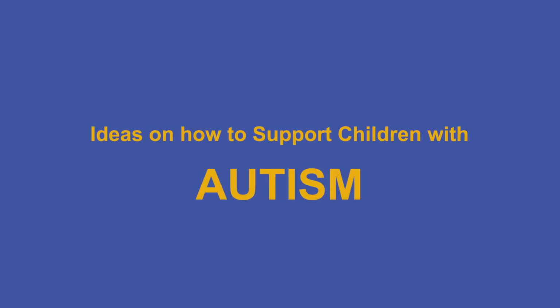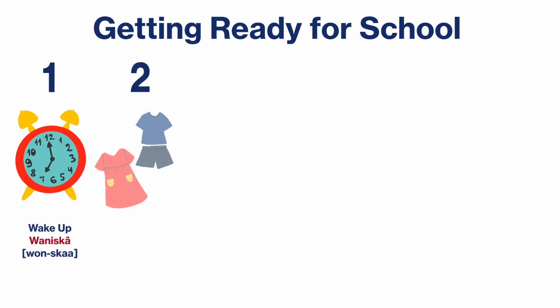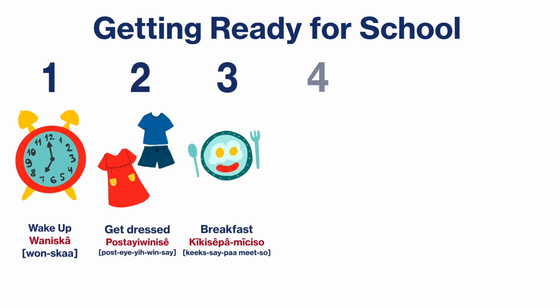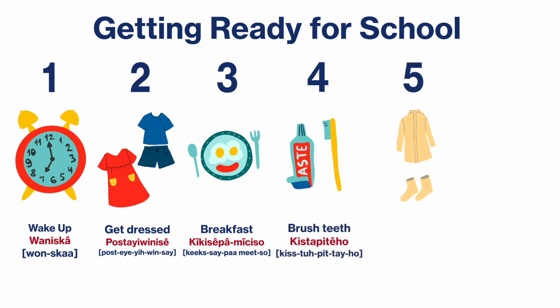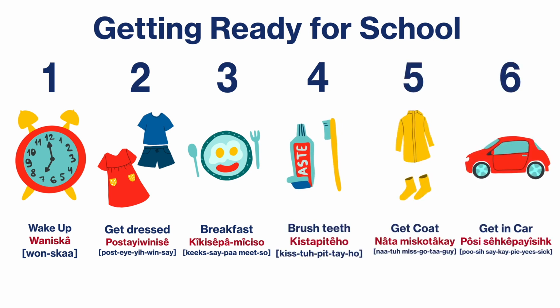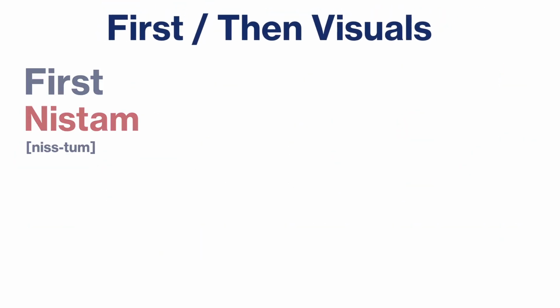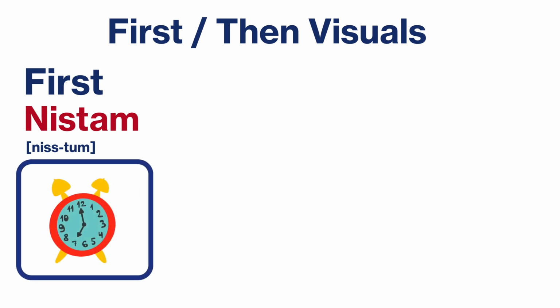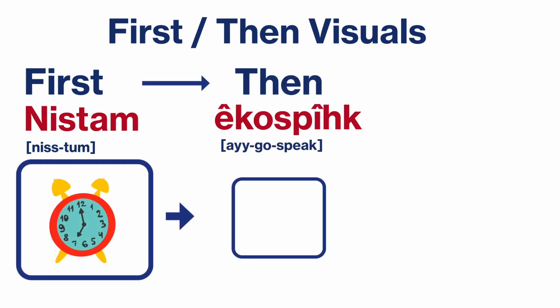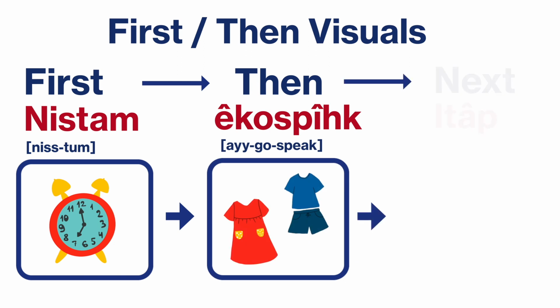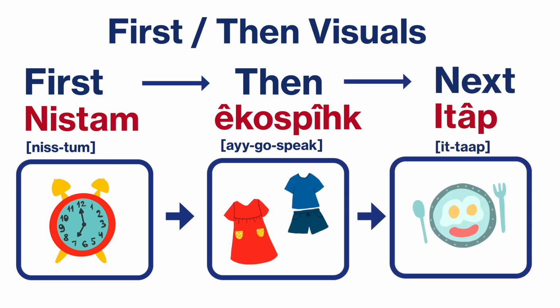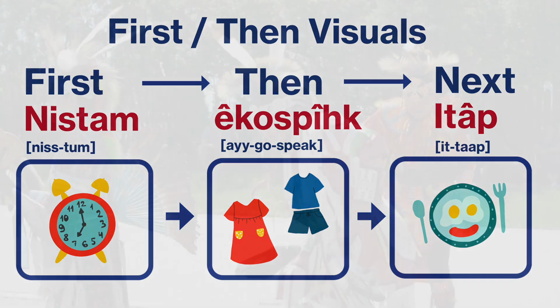While there's no known cause or cure, there are a number of supports available to help people living with autism. There are also ways we can adapt our approaches to better support and communicate, such as using clear and direct language, giving directions in smaller steps, using pictures and visual supports like visual schedules and first-then visuals, avoiding sarcasm, metaphors, idioms, and puns, and giving time to process language, as well as maintaining a clear routine.